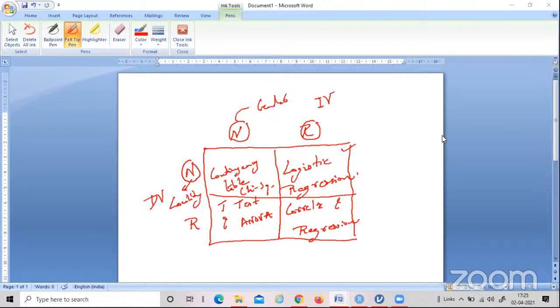If you have written it down, just write in the chat box done.